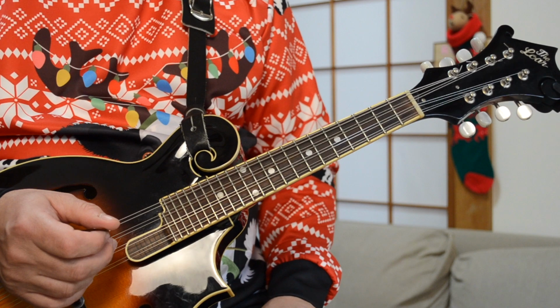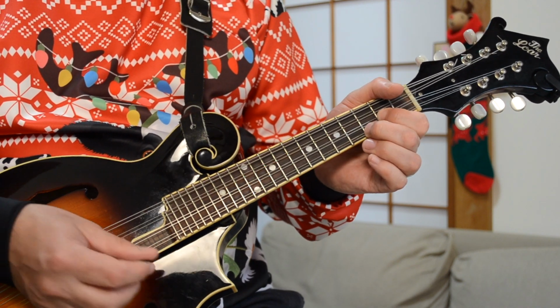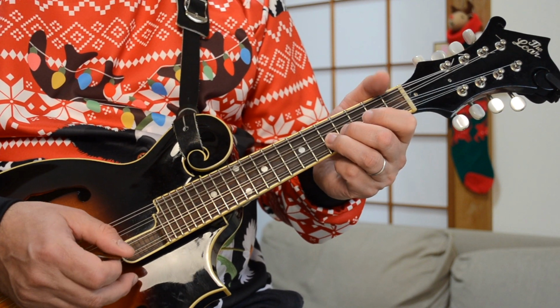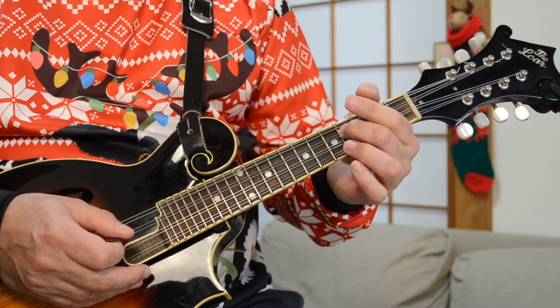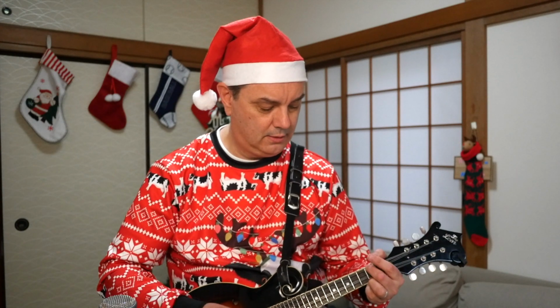Okay, so you're going back up again, those same notes. So instead of coming down, you're going 2-4-5, and open to the fourth fret there of the D string. All right, so here it is again.